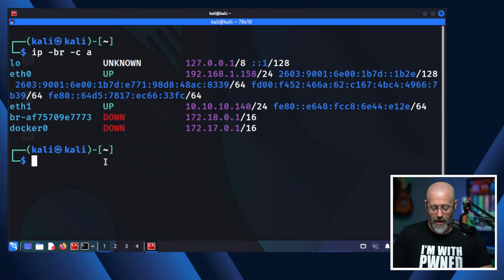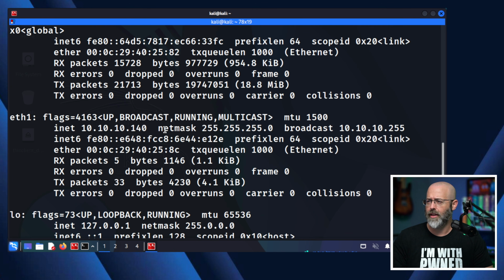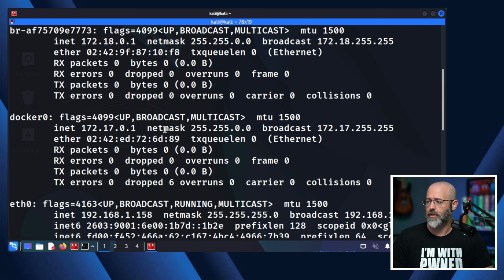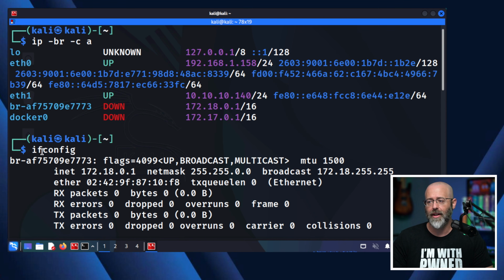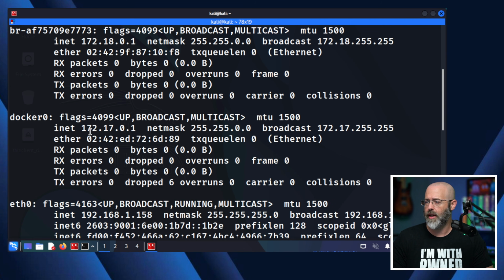You can also do ifconfig, and you can look in here, and I think it tells you whether or not it is up or down. You know, that's something I don't remember. I've been using IP because ifconfig honestly has been deprecated for a little bit of time now. But we can look and see. We know that Docker is down, so it should show that. You'll notice that nothing is happening here: 0 packets, 0 errors, 0 dropped, 0 packets, 0 bytes. Nothing is going on in those networks that are down. You see that there as well for this one.